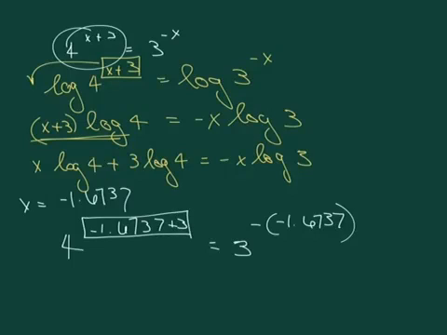you're going to get, like I said, 2.33-ish. So 4 to the 2.33-ish, I mean, we get different than that because of the decimal goes further, equals 3 to the 1.6737-ish. I guess no, it'd be 1 point, wouldn't it? I'm sorry. Because this here, when I take negative 1.6737 and add 3, I'm going to get 1.33-ish here. And so I put 4 to the 1.33 in my calculator, and I put 3 to the 1.67 in my calculator. I'm going to get a number very, very similar. They're going to be pretty close to being equal. And the reason they're not going to be equal is because of me rounding the decimals.